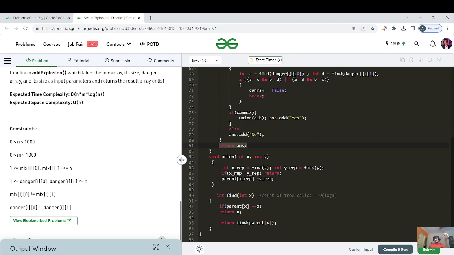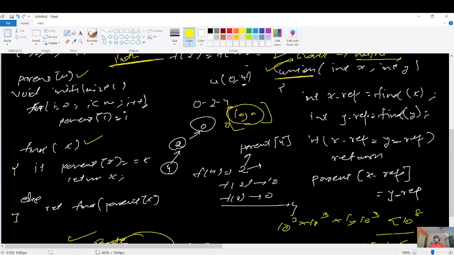Not optimized in the sense of disjoint set, because as I already told you, whenever you are making a subset, you will keep on chaining the structure, right? 0 to 4. Let's say you have this condition to club 0 and 7, then you will say that 7 will come here. So that should not be the case, right? You should write the code in such a manner that the 7 should come here. So let us see.